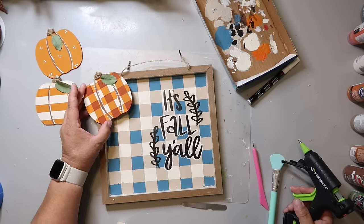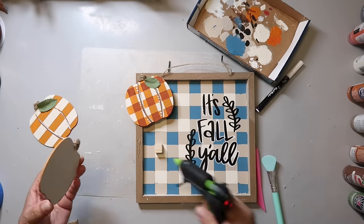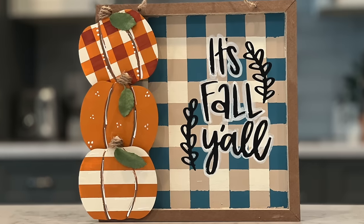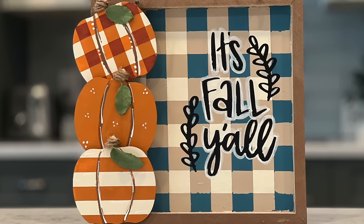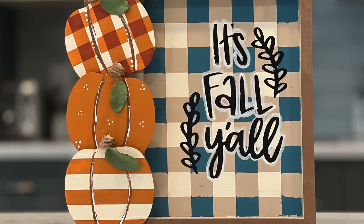And now it's time to put it all together. Since the pumpkins were not going to be fully supported in the position I was putting them in, I used cubes to support them. And wow, I love how this one turned out. It looks super cute and will fit right in with my fall decor. This sign cost me $1.25 and the pumpkins were from a pack, so say like 75 cents for them. And the other things were odds and ends left over for $2, I mean, it's a really cute sign.